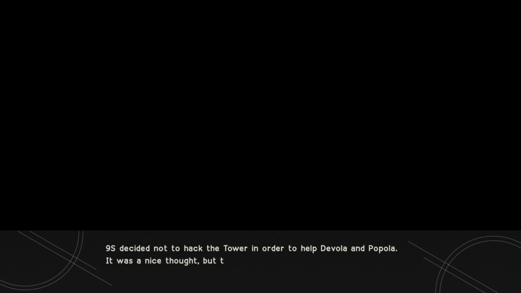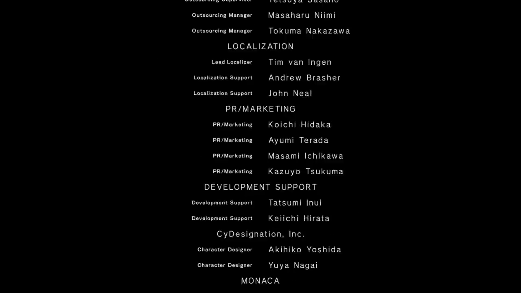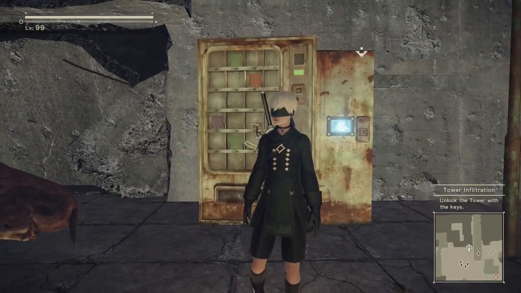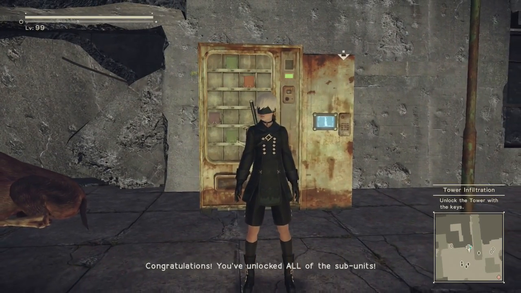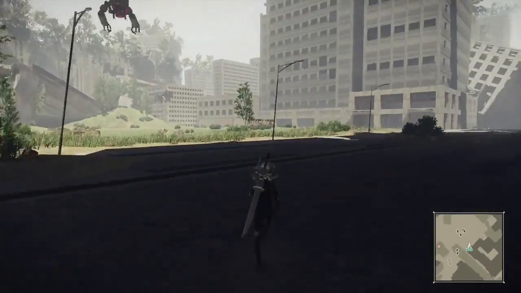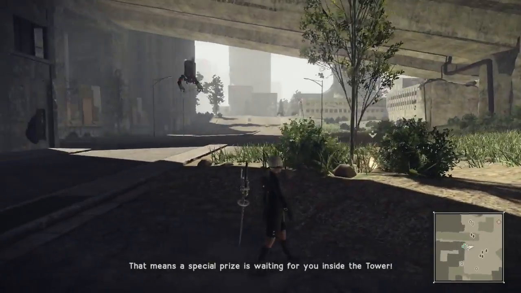NieR decided not to hack the tower in order to help Devola and Popola. It was a nice thought, but they all ended up getting killed anyway. Right then, I've got 2 quests left to do with NieR according to my chapter select screen. So it is just a matter of finding them at this point.